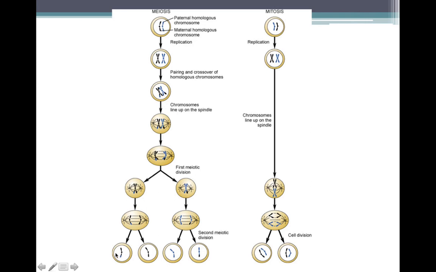So haploid cells have half of the number of copies of chromosomes, but they still have a full set. So for instance, if this were a sperm cell, this would have the 22 autosomes and 1 X chromosome. Or this might have 22 autosomes and 1 Y chromosome. So basically having a full set of chromosomes, but half of the number of copies. This differs from mitosis because with mitosis, we start out with a diploid cell, and we end with a diploid cell. So we still have twice the number of copies of chromosomes. So 46 chromosomes total. In mitosis, the daughter cells have 46 total. In meiosis, the daughter cells only have 23.